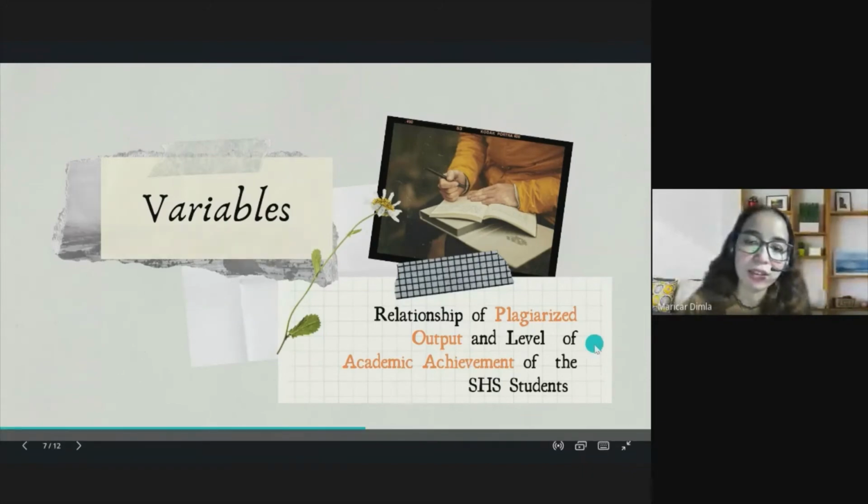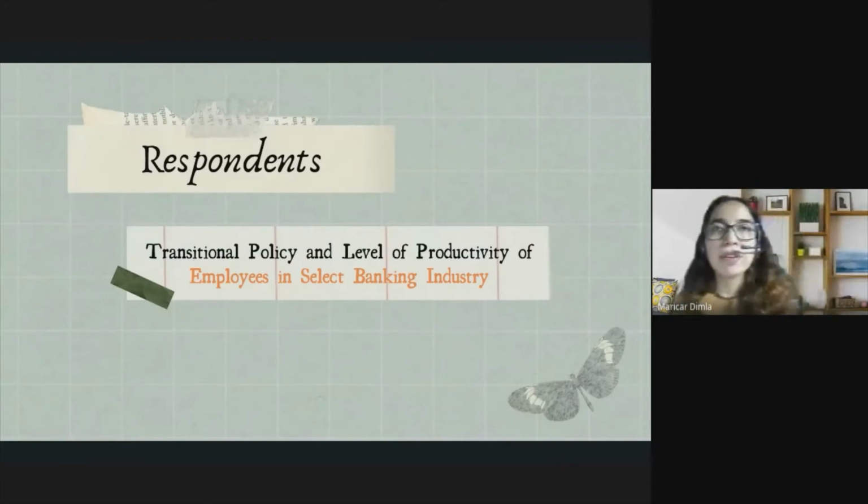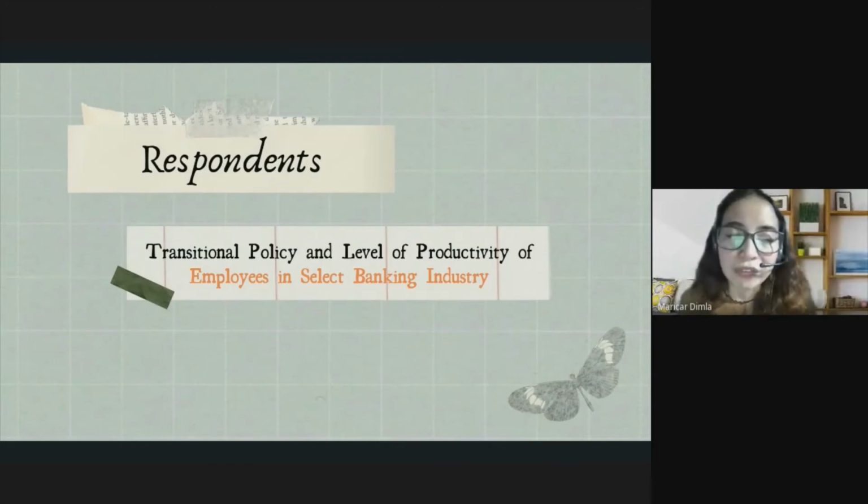Alright. So next, respondents. I want to be clear on this part. If in case your respondents are students, never ever name or put the name of the school on the research title or within the paper, because you need to protect the data from your respondents. Kasi pinangako nyo yun, di ba? May mga consent form tayong dinidistribute before you conduct your study.